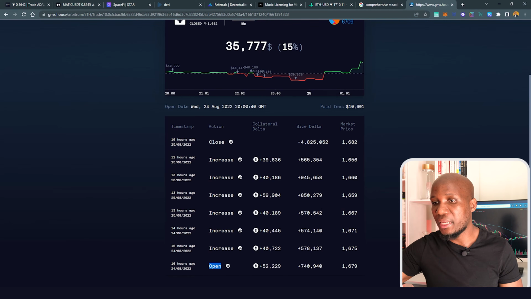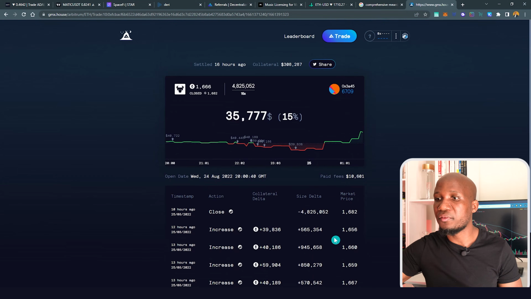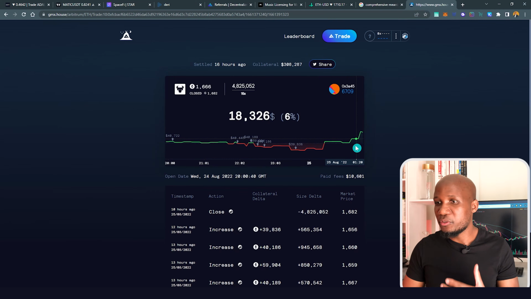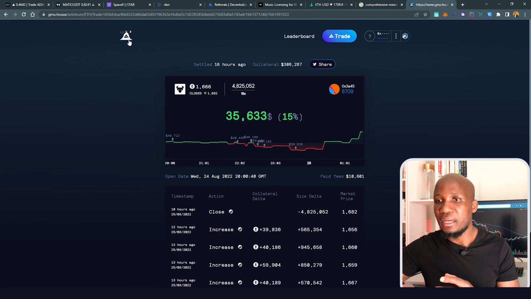So you can see that you can actually make a lot of money if you have a lot of collateral. Obviously this is not financial advice. I just wanted to show you this tool. And what I think I can do here, I'll speak to one of the few developers that I actually know. I think it's possible to actually get this data from these traders.